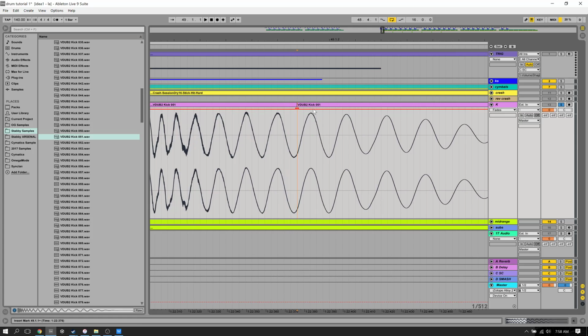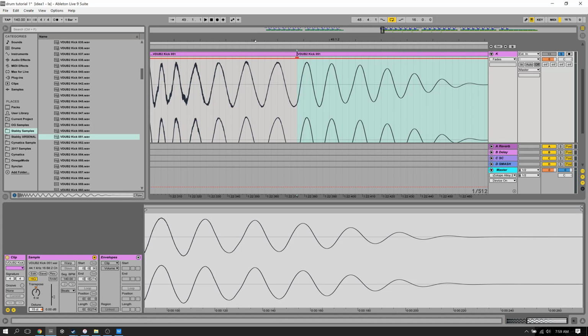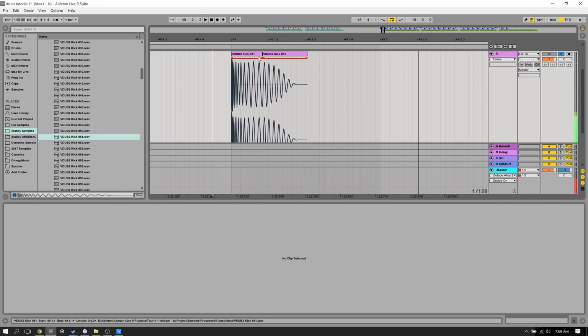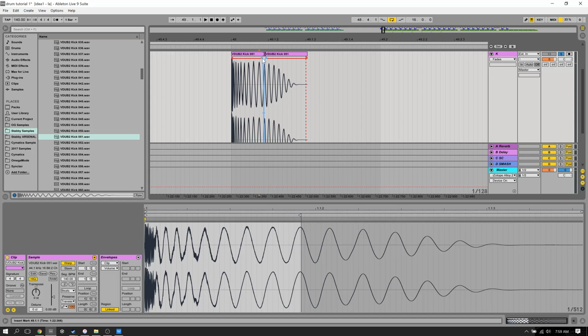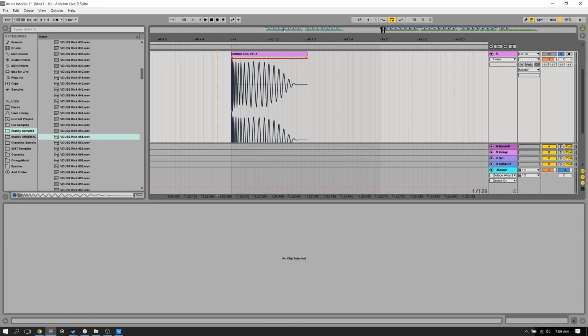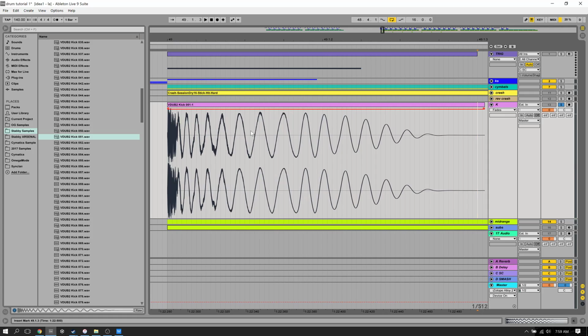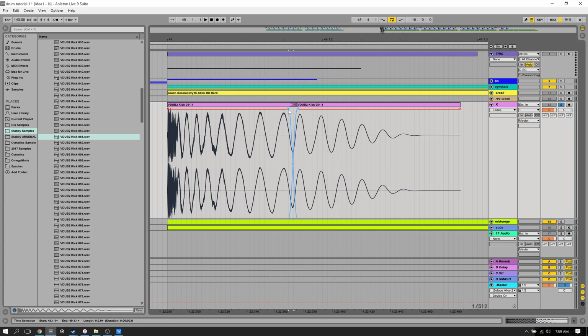actually pitch this up. There we go. Not too bad. Can join this. Alright, that's not too bad. Still way too long, so let's just pick cycles that don't look that good. I don't like this cycle. Cool, it's kind of getting there.